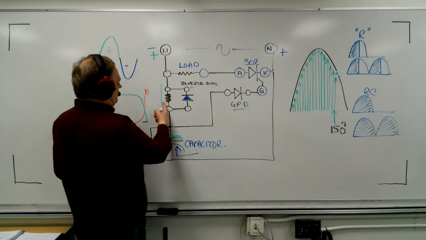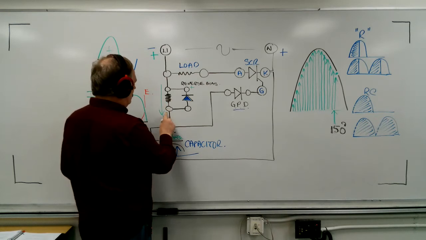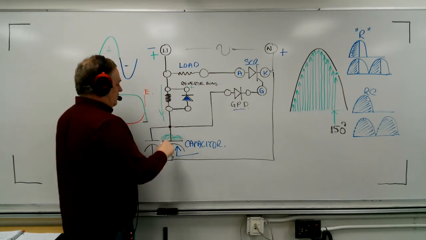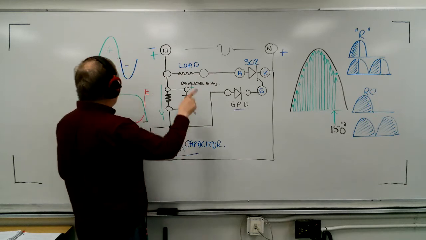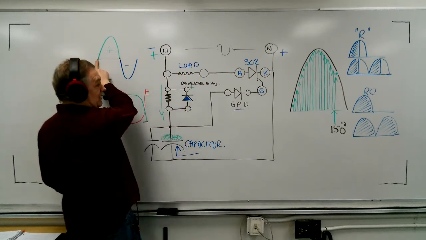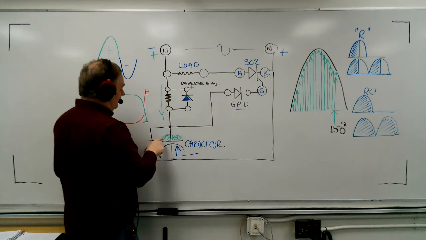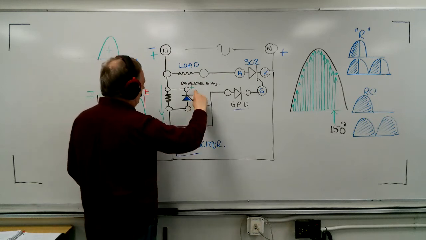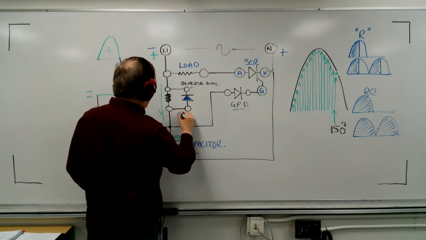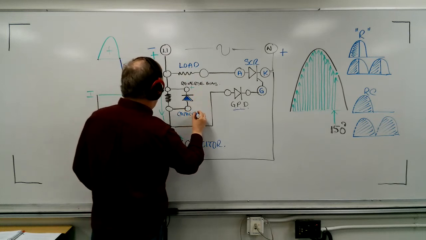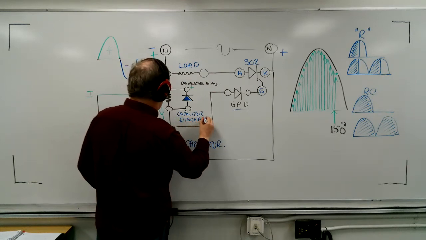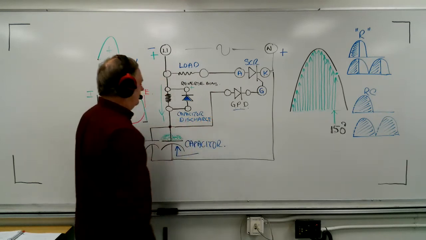Now, it could take a very long time for that current to bleed up through this resistor. And you want, before you get back to this point at the beginning of the positive alternation again, this thing has got to be empty. And so what you do is you provide this diode, and it's called a capacitor discharge diode. It's there for capacitor discharge.